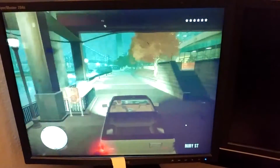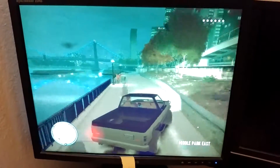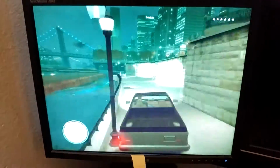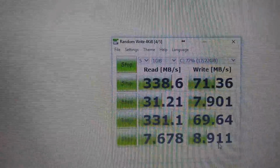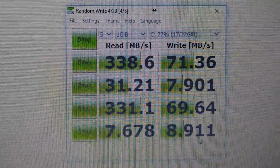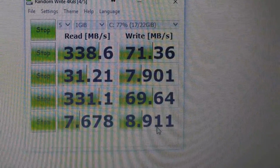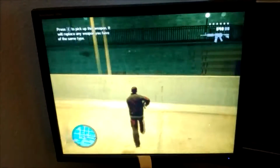Alright, so now we're going to move on to our SSDs. First up on the chopping block, we have the Lenovo U510, the mSATA on that. It's going to be a SanDisk 24 gigabyte. And as you can see, guys, the results speak for themselves. In 4K, we see a huge increase not only from the Western Digital Blue, but also the Western Digital Black in sequential and in 4K categories. I'm going to keep the ball rolling here just so you guys can see really the true power of an SSD and what it's capable of.